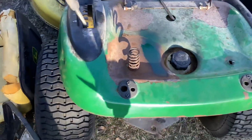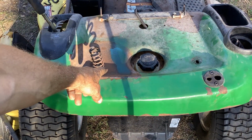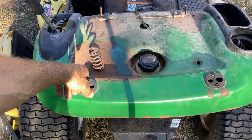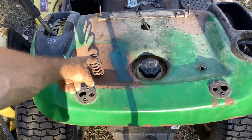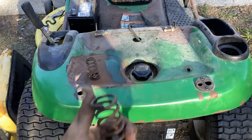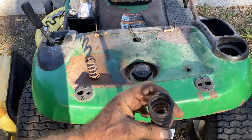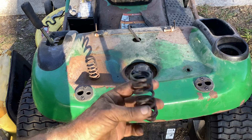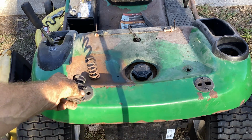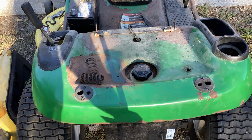I actually went to see him twice. These springs were missing on the machine, and I got home and went to match up the seat. I knew the seat would fit because it was an L-series frame. But these were missing, so I went back. I gave him $5 for the pair, the bolts and the spring, because if I went to John Deere, these would probably be $15, and $5 for the bolts. He was happy with it. So we're into it for the battery, then 20 and then the 5, so 25, and I paid 40 for it.